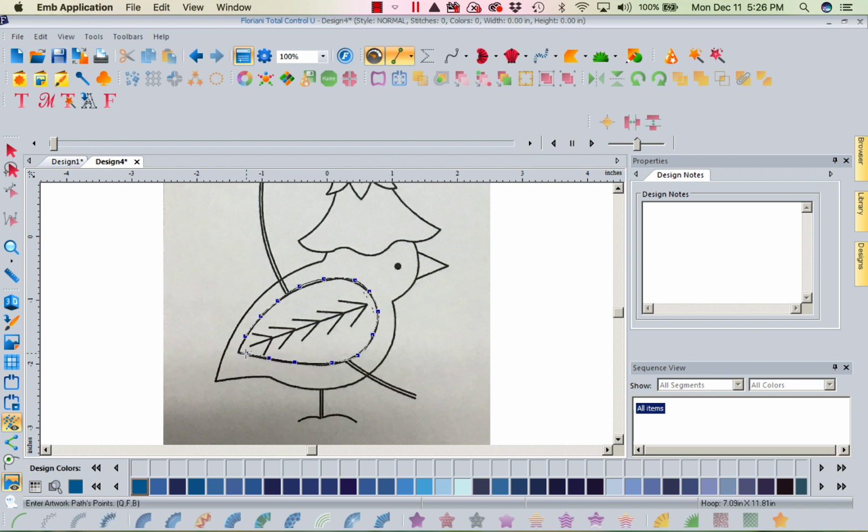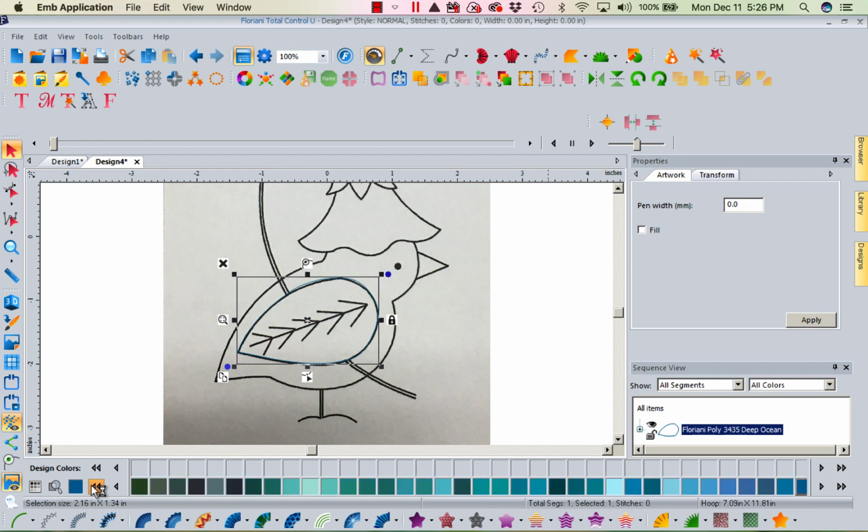I'm going to left mouse click on my point, left mouse click, and left mouse click. Now this is my end right here. I am not going to try and match that end. I'm going to come down my left-hand toolbar until I get to the close shape tool. I'm going to left mouse click on that, and when I do, it will close that shape exactly, and now I have a nice artwork line around there. Let's go ahead and come over here and get us a bright color so it's easier to see. So let's select it. Let's come on down.